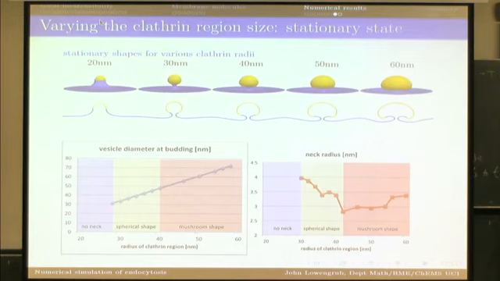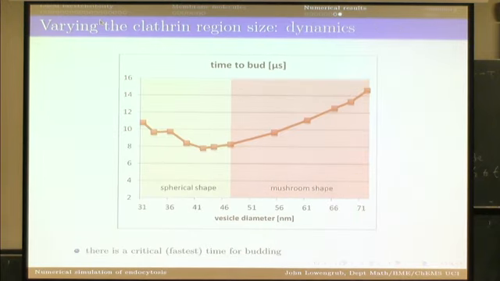And while that happily increases linearly, if you look at the radius, what you can see is that as you start to increase this coverage, you see a minimum. So there's a relatively steep decrease as you increase the coverage going to this minimum. But then it starts to increase again, and that's because of this negative curvature that forms up here. So there's a minimum, and so you could think, well, if there's a minimum in the neck radius, maybe there's a minimum time to form the neck.